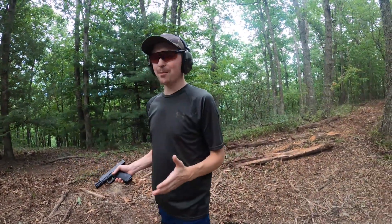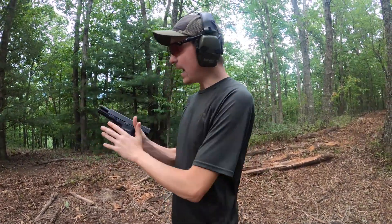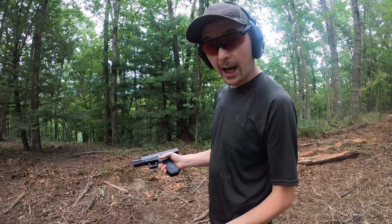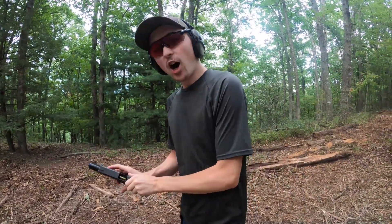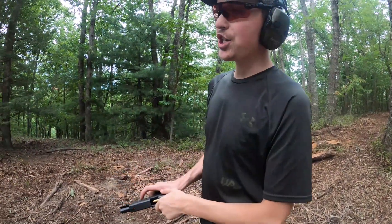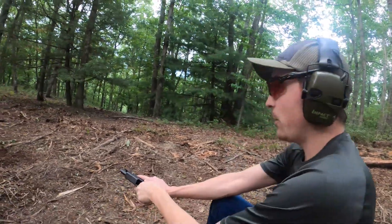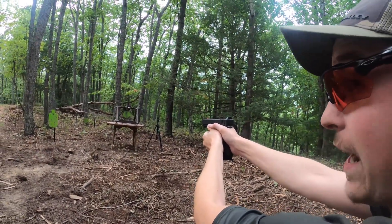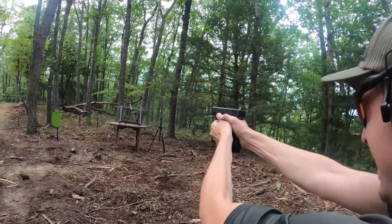It popped into my head — I know somebody was gonna ask why I didn't try it out of the Glock 20 Gen 4, so I did. We've got five rounds of .40 in the Glock 20 Gen 4 10 millimeter, and we're back here at the same distance. We're gonna put three in the steel and see if the Glock 20 outperforms the Glock 23 with its own ammunition. All the .40 we have shot today has been the Fiocchi 170 grain — every bullet of .40 shot has been the same thing. Anything shot in 10mm, which was only that one time at the beginning, was the Magtech 180 grain.